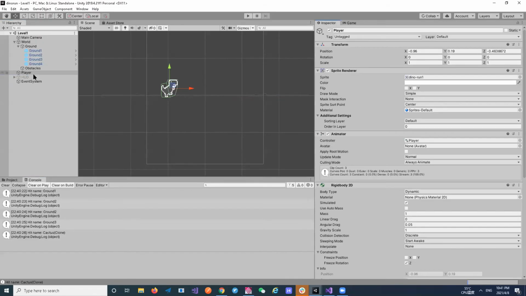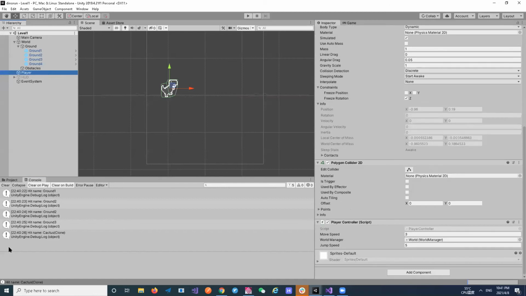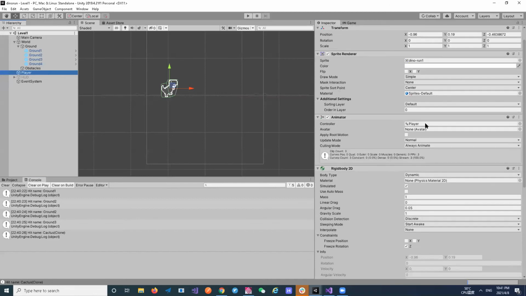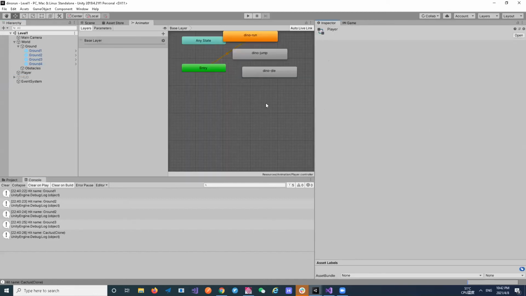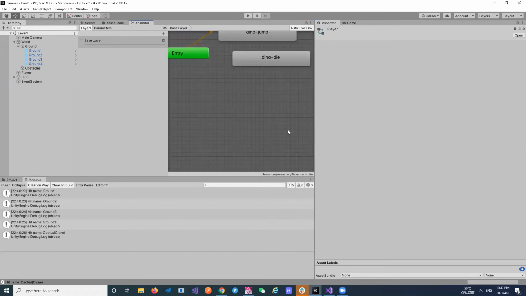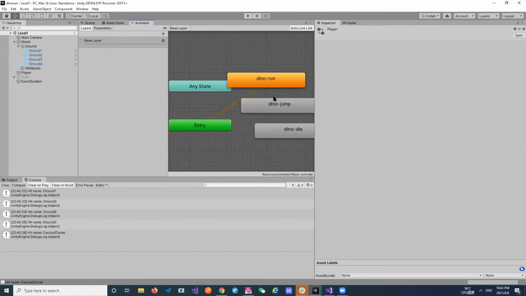Let's go back to the player and see the animation. Yeah, it has the three animations in the animator editor: dyno run, dyno jump, and dyno die.